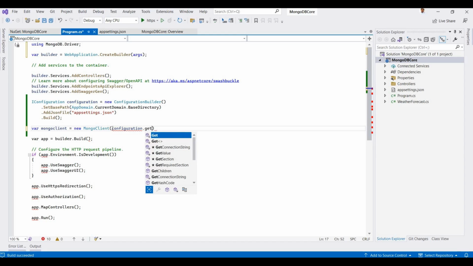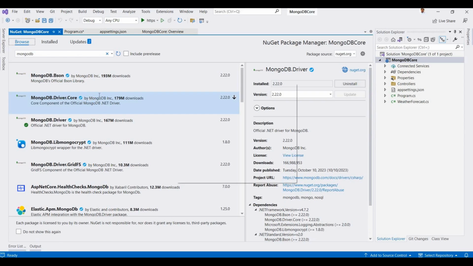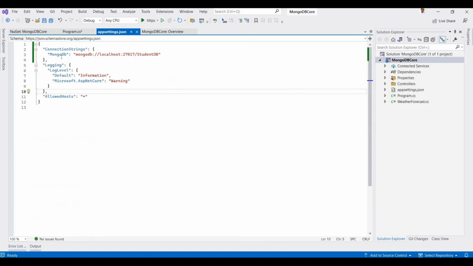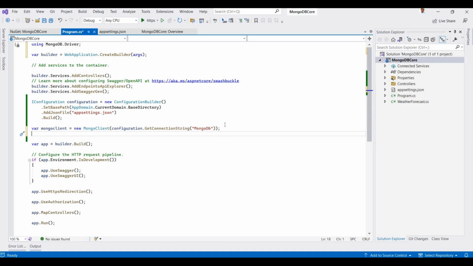It's configuration.GetConnectionString, and then here we write the tag name, MongoDB.